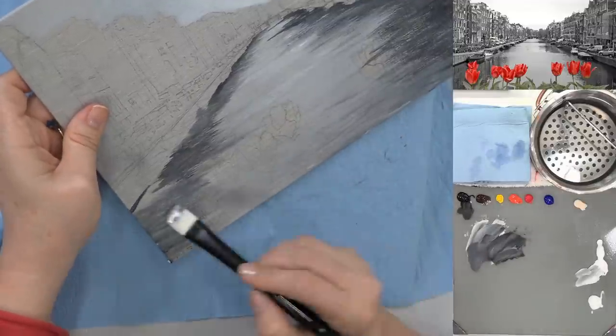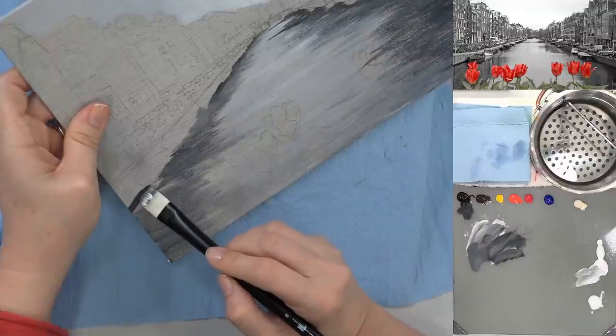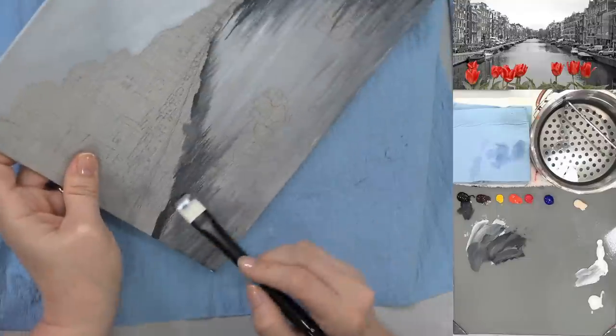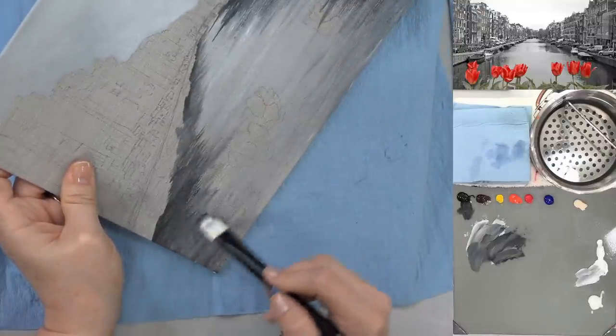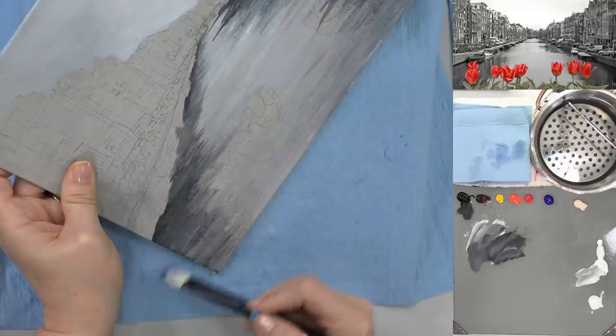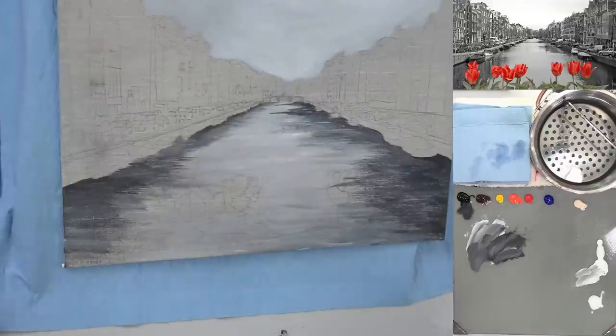Getting that black hair right here. Really dark line right there. Yep, doing all right. Glad to be painting today. It's always a good day when I get to paint.